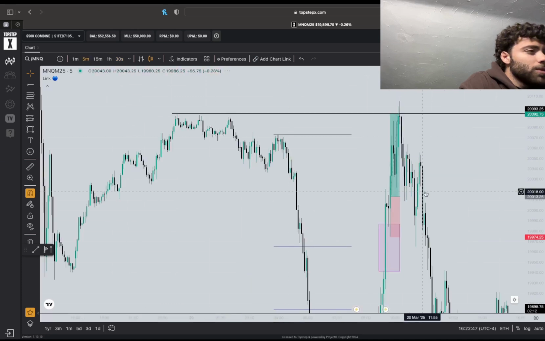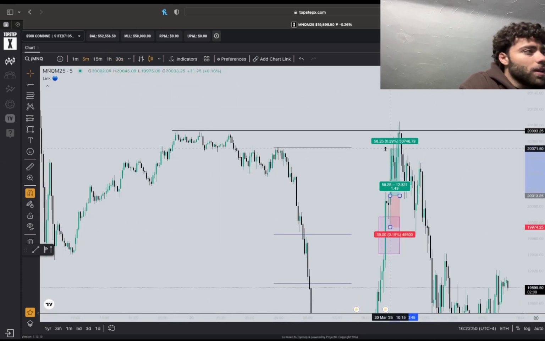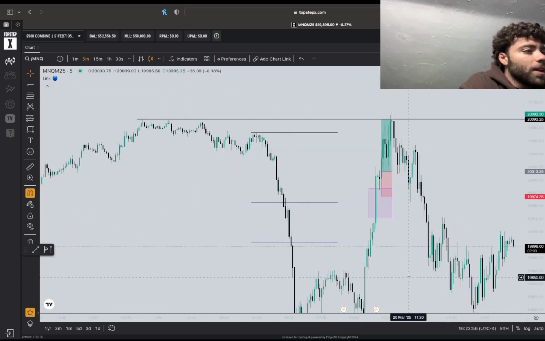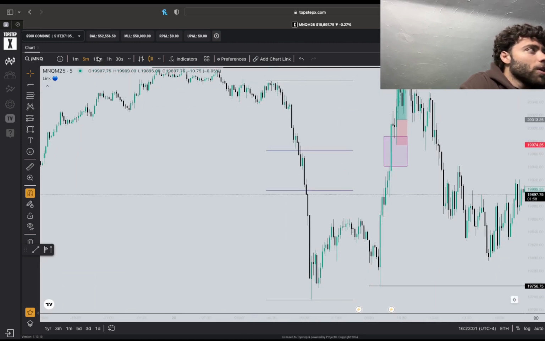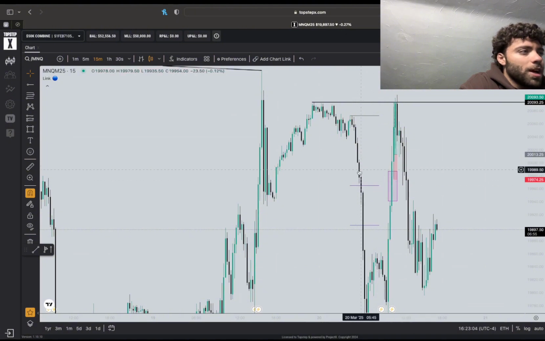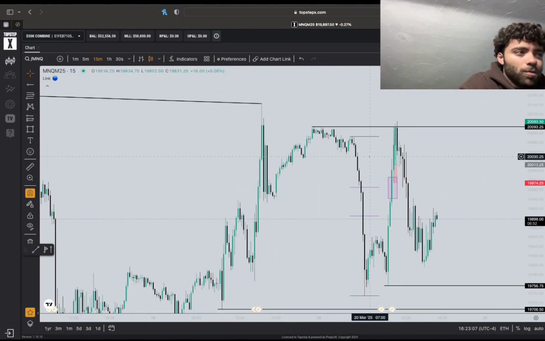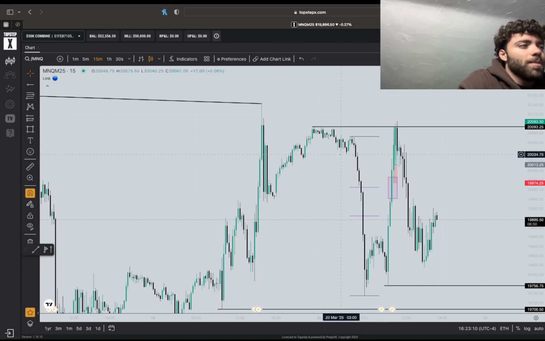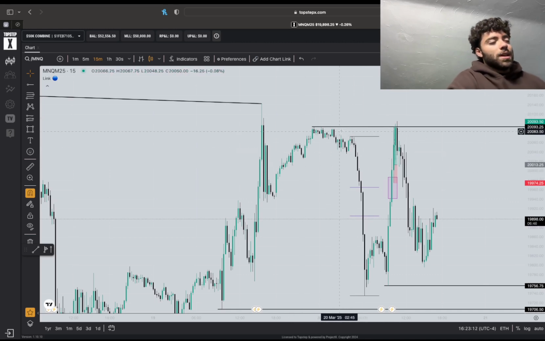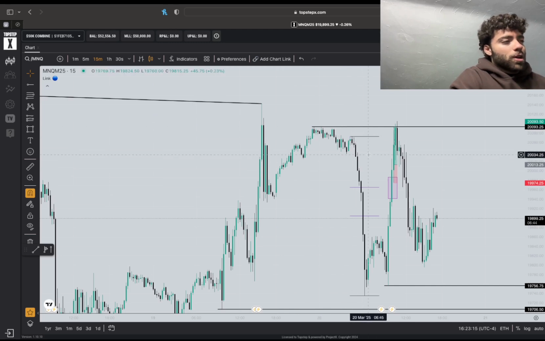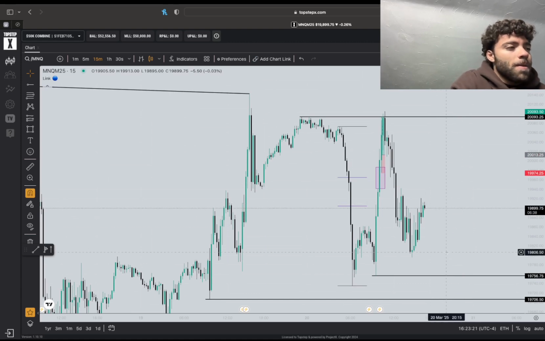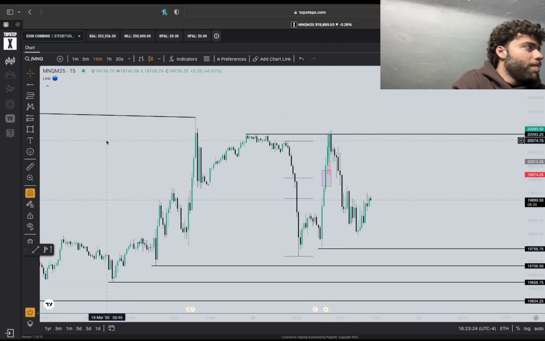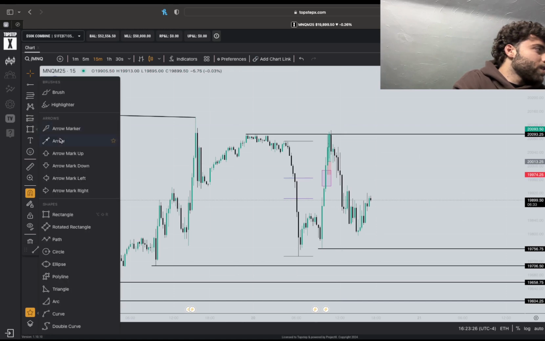But your boy was just too scared to take it. I didn't feel confident. I could have taken one partial there, second partial here, but I just didn't feel confident longing out of here, knowing that we're in such a, I don't know, huge imbalance area on the 15-minute, and we're in such a premium of this range. I was thinking that these highs were going to hold and price was going to continue to the downside, but that was a mistake on my part, because if price was actually bearish, we wouldn't have gotten this sort of retracement, you know?